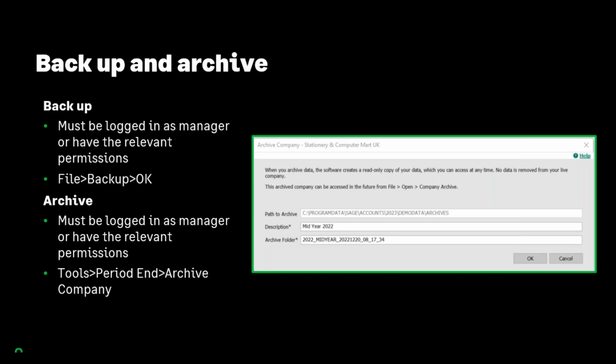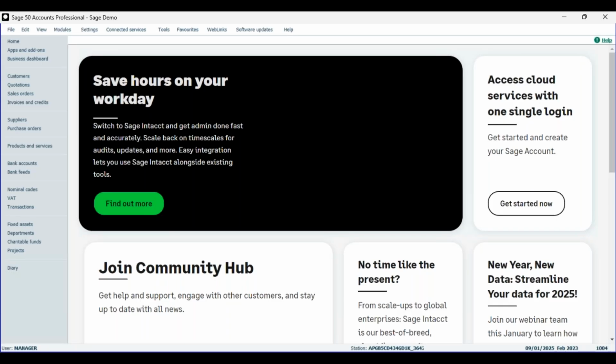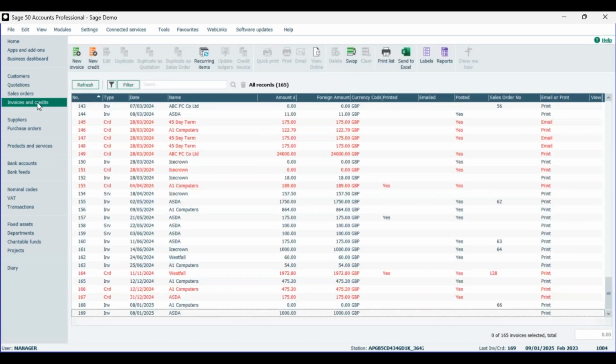Okay, so keep your questions coming in. We're going to go back to the data now, and we're going to jump in to have a look at the invoices demonstration. So hopefully you can see the data in front of you there. I'm going to jump straight into my invoices and credits module on the left-hand side. As you can see, there's a fair few there. There's different outcomes for what we're going to be deleting. The process itself is quite simple.